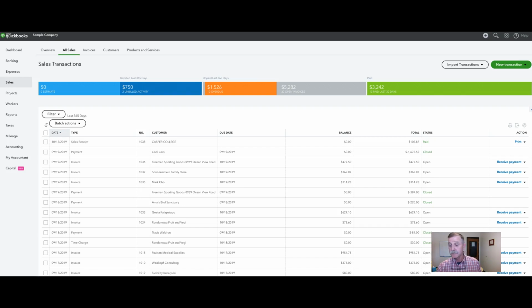So that's how you would do it. Now let's bring some income in from the sale of livestock that we already set up. It'll be very similar for crops, and I know that some of you have those sorts of things. We're going to go again up to sales, all sales. If you receive the check and it's in hand, you come over here to new transaction and down to sales receipt.